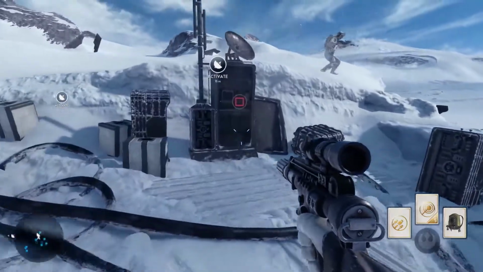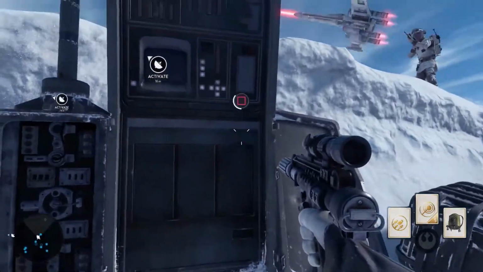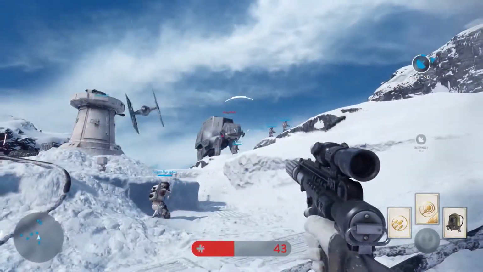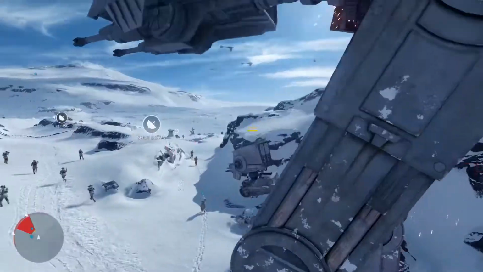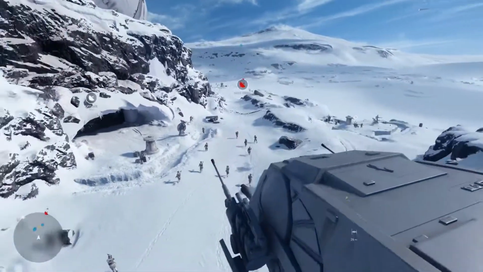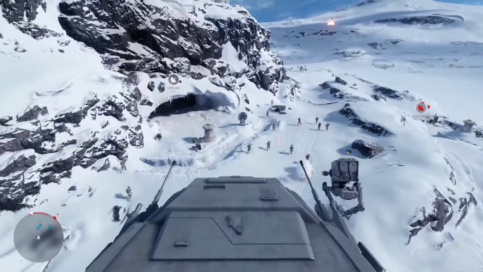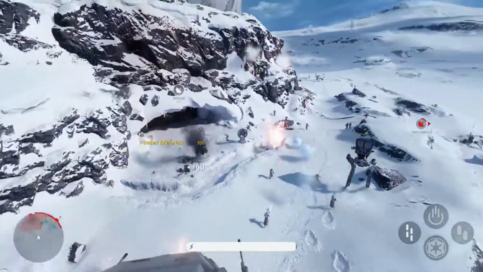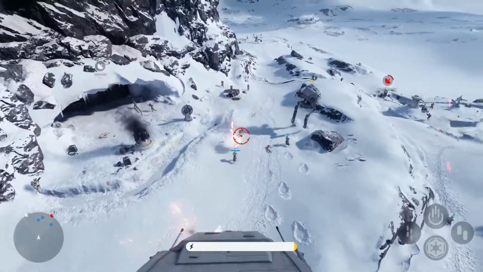Now, I don't know why you have to capture these uplinks or take them from the enemy. It might increase the time that it takes the AT-ATs to move forward or decrease the time, I'm not really sure. And here you see that you can actually gun while in the AT-AT. It's on rails, so you can't control it, you can only control the head, and as you see in the lower right corner you have a few types of fire modes.